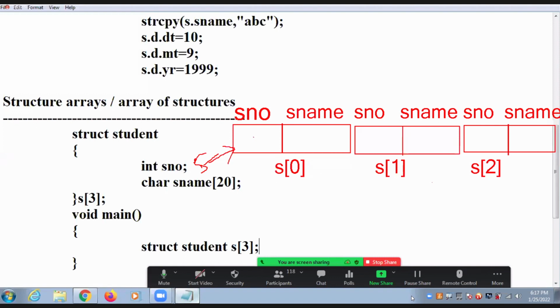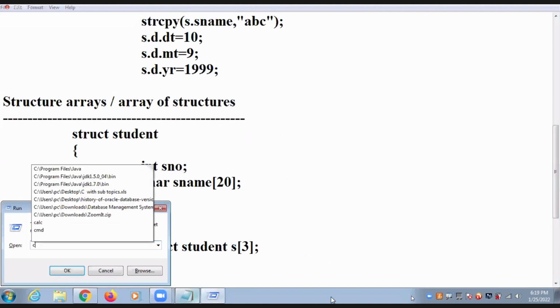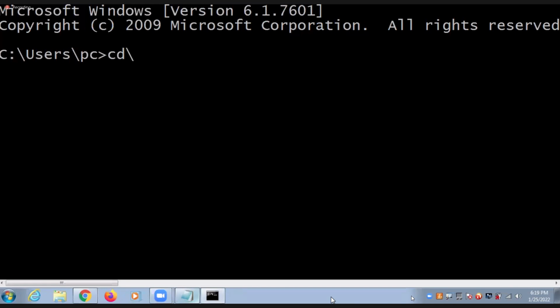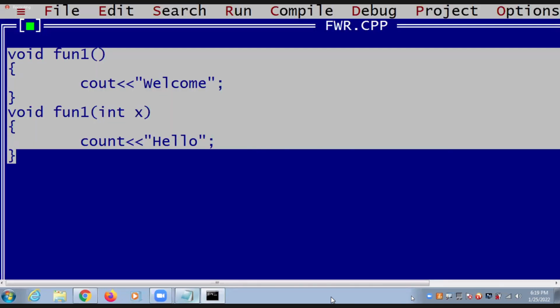Yeah, we have to access these variables, guys, in the program. See this. Okay. Yeah, how to access, create a structure first.